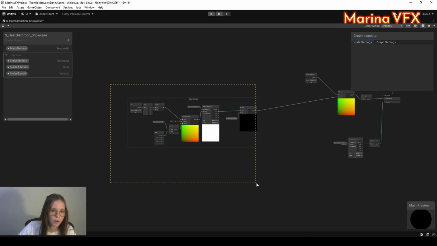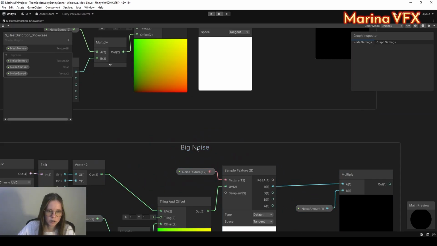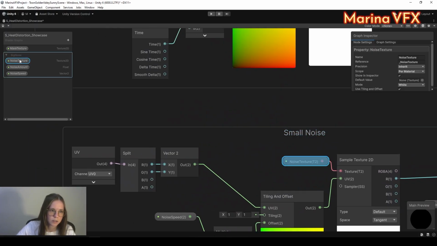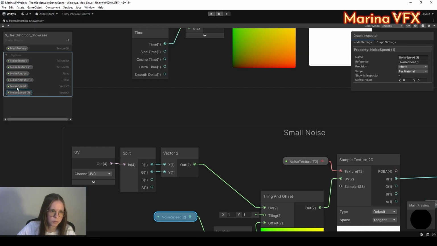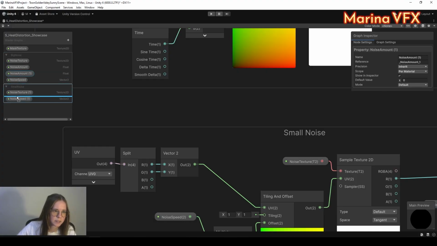And now I want to copy and paste it, and I want it to be a small noise, so I can duplicate all of these parameters, make a category and name it small noise, organize my parameters and rename them.